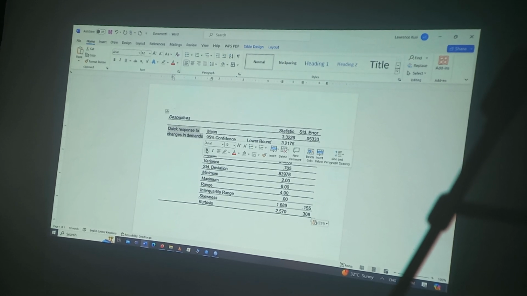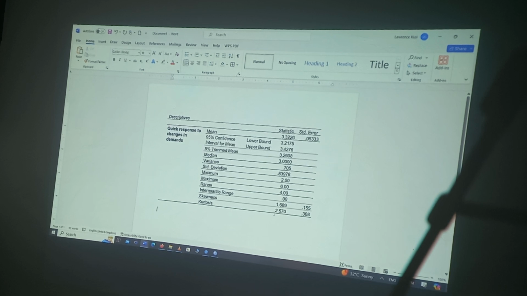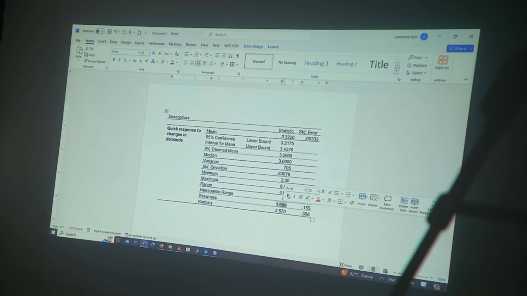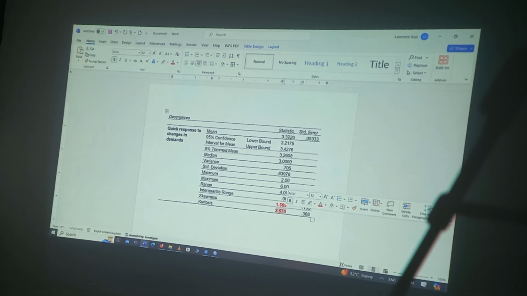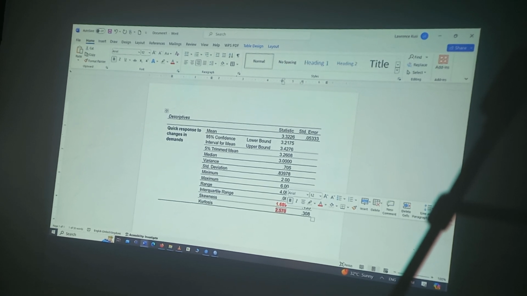We want to check if it is normally distributed or not. If you are using these statistics, we say that the kurtosis and the skewness should be close to what?